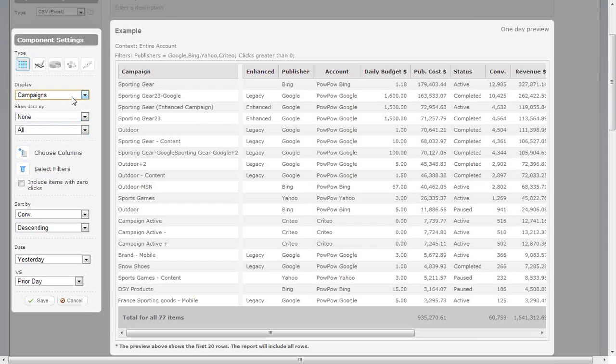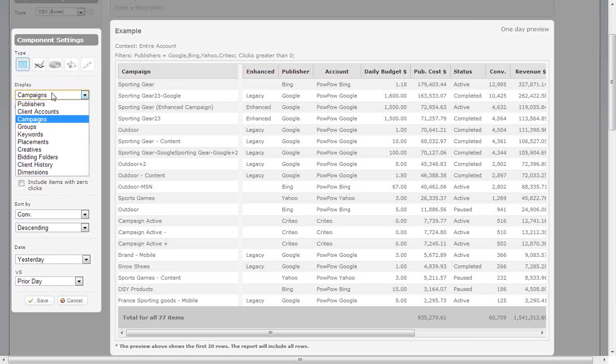So as you may have noticed earlier when I was creating the campaigns report, you could select any number of columns as well as add in any filters before committing to that recurring report. However, those decisions are not set in stone. You can come back here and adjust them more or less to your will. In other words, creating recurring reports is a relatively flexible process in Marin. We don't force you to use exactly the same view that you used when you started in the reporting format. If for some reason your needs change or you decide to view the data in a different manner, you can do so with great flexibility here.